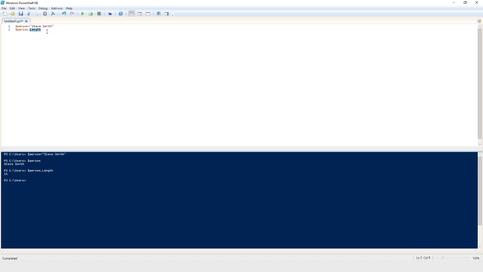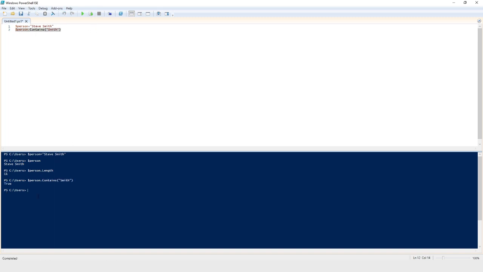Okay, this is about the length. Now when we again put dot, you see that it says contains, just in case you want to check if there is something present. So if I use $person dot contains, and inside it I specify Smith, it will return a boolean value, so it can be true or false.